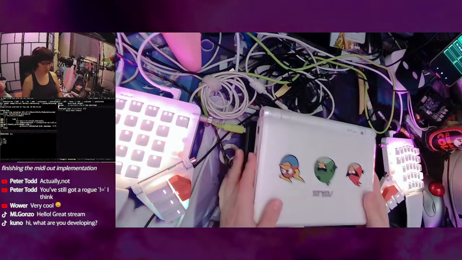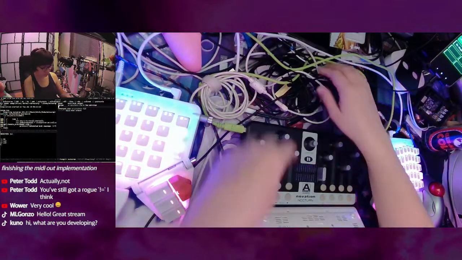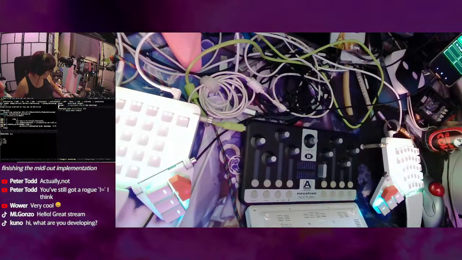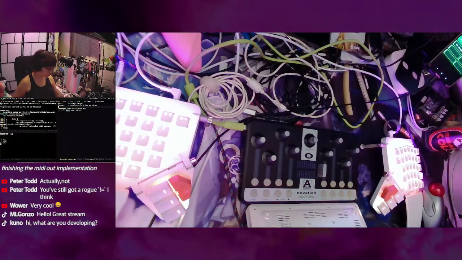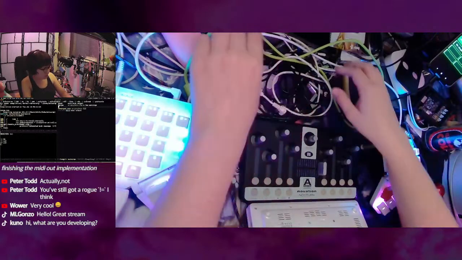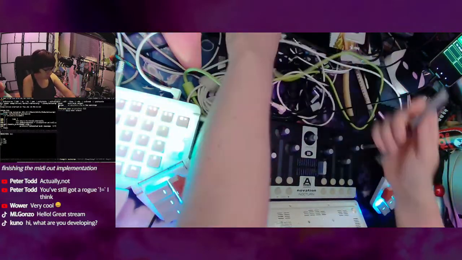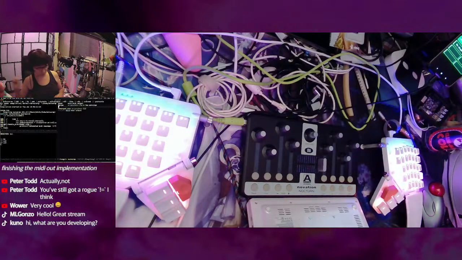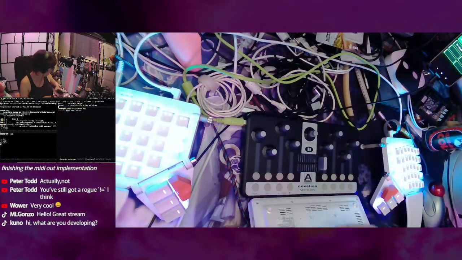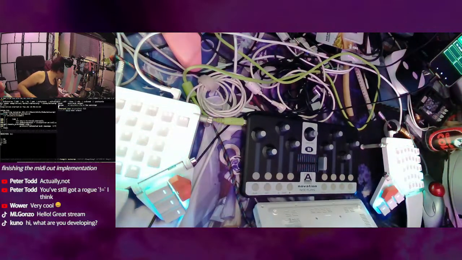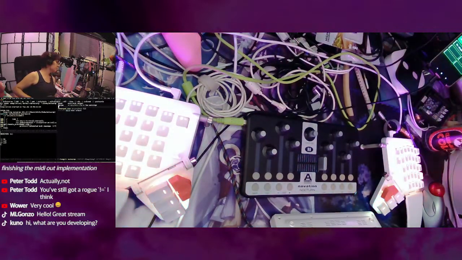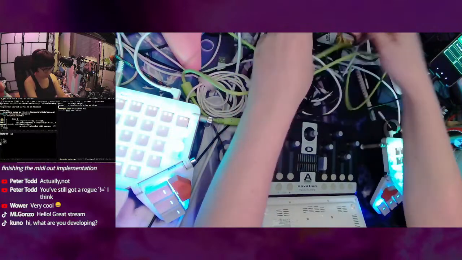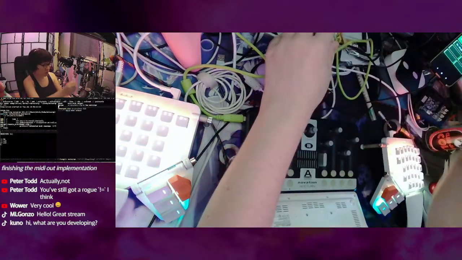Let's see if I can make space for this here. I need to clean up a little, because I work on lots of projects, so I end up with all sorts of crap on the table. Maybe we can do a bit of a treasure hunt, see what we find here.